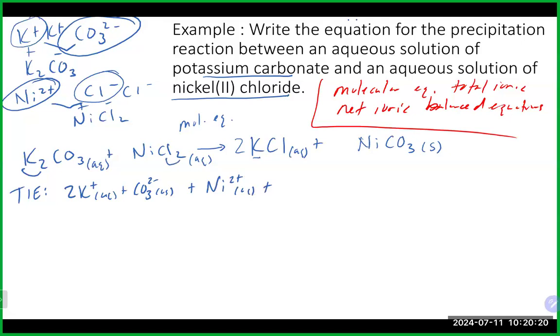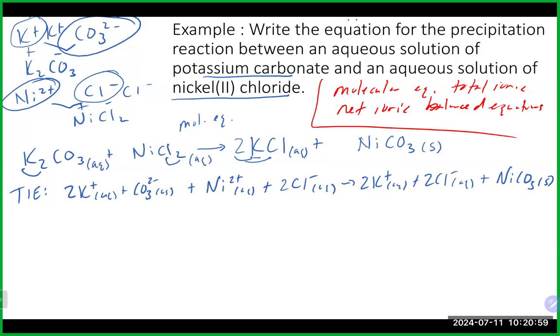And this 2 will also come in front of the chloride because it means it has 2 Cl minuses. It does not mean that you have Cl2 minus, which is not existing. On the product side, the 2 will get distributed to both behind it. That means we have 2 potassiums and 2 chlorides. And as we've talked about here, our solid will remain together. Otherwise, it would not be a solid. And that would give us our total ionic equation, which is properly balanced as well by distributing those coefficients and those subscripts properly in the total ionic equation.